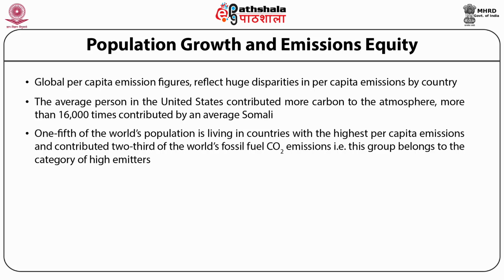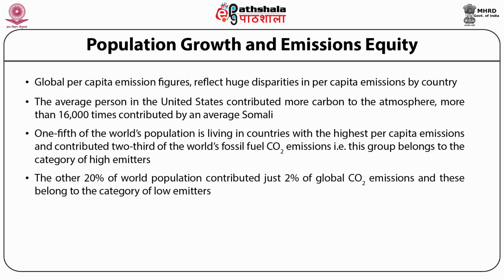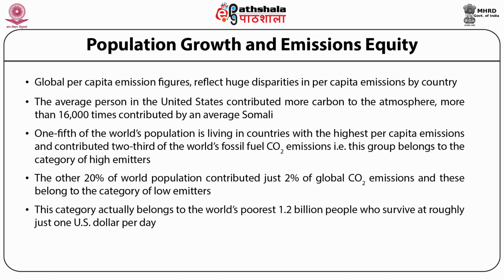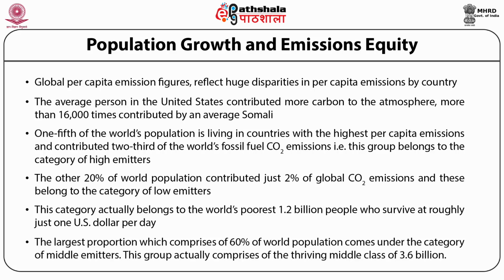contributed two thirds of the world's fossil fuel carbon dioxide emissions. This group belongs to the category of high emitters. The other 20% of the world population contribute just 2% of global carbon dioxide emissions, and these belong to the category of low emitters. This category actually belongs to the world's poorest 1.2 billion people who survive at roughly just $1 per day. The largest proportion, which comprises 60% of the world population, comes under the category of middle emitters. This group usually comprises the thriving middle class of 3.6 billion.